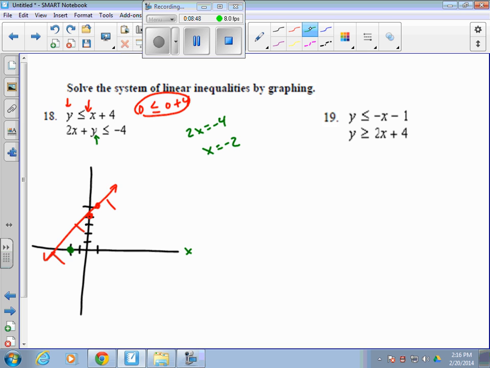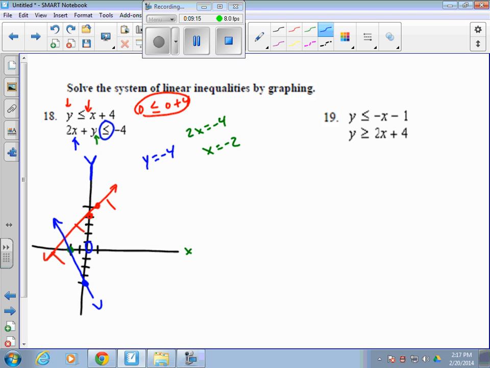Do the same thing, but for your y-intercept, plug in 0 for x here. That gives you y equals negative 4. So where your y value, and again, this is your y-axis, this one that goes up and down if you're getting those confused, where it's negative 1, 2, 3, 4, that's where that point's going to cross through. That's the intercept there. This says less than or equal to, again, a solid line through both of those, not a dashed line.